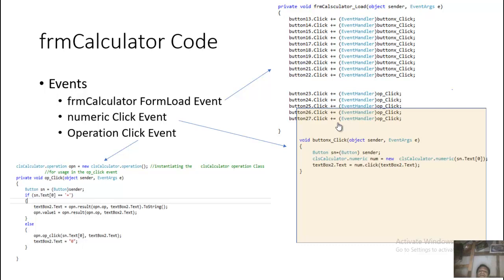After naming it SN, you instantiate the numeric subclass of the class calculator, and then pass the first character of the text of the sender object, and then name it num, and then set the display.